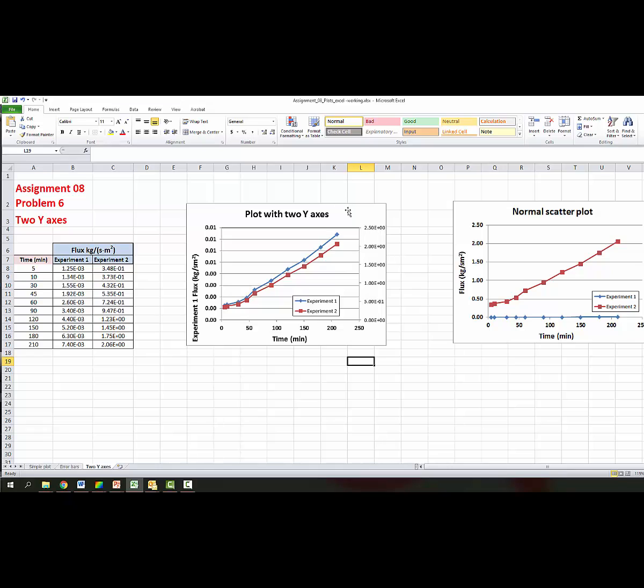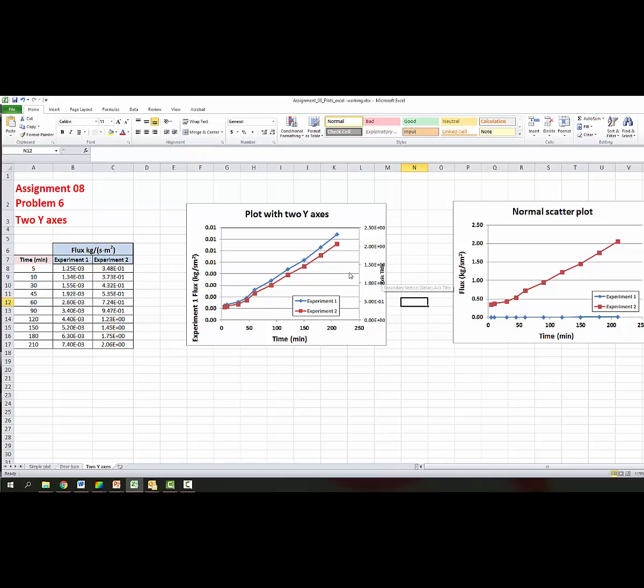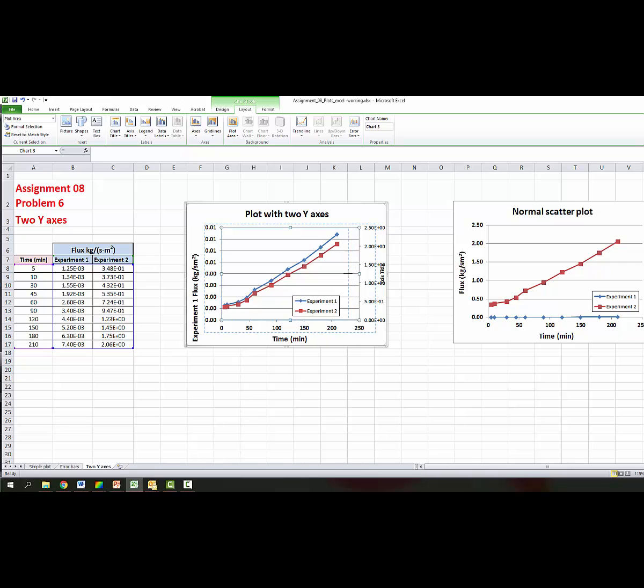So if we click on the plot, that brings the chart tools. We can go to Layout. Then we select Axis Title, and this time we are going to select the secondary vertical axis title, and we are going to select rotated title. So this is what I'm selecting: secondary vertical axis title, and then a rotated title. And as you can see, I just got the title that I need. Well, I can bring the plot in so we can see this better.